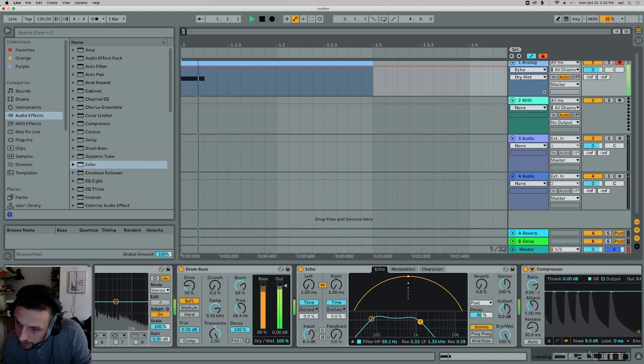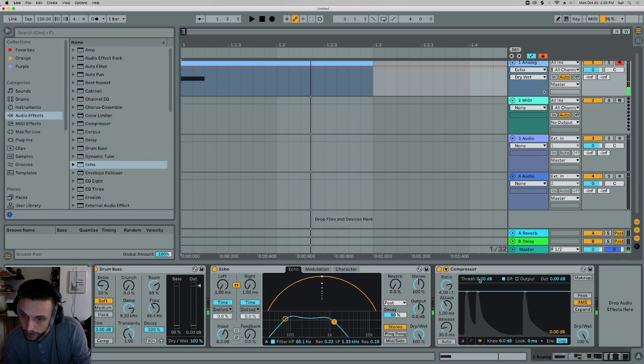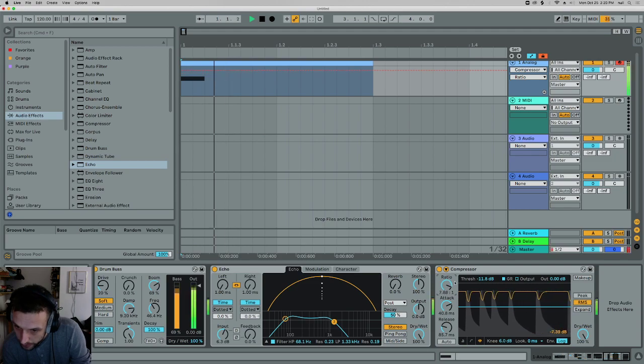Okay. That's good. Oh, we still have this compressor over here. That's good. We're gonna pull the threshold down a bit. Yeah, that's nice. A little bit of that peek through. Yeah, that's good. Oh yeah, now we're talking.